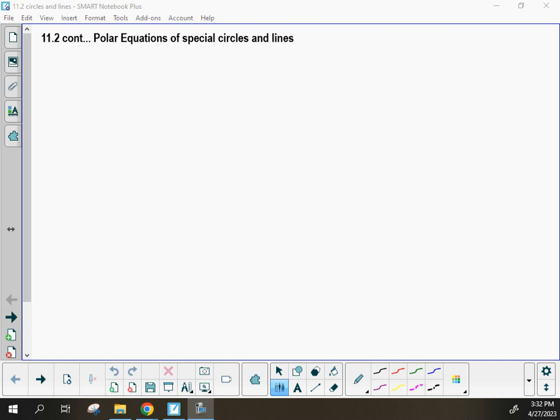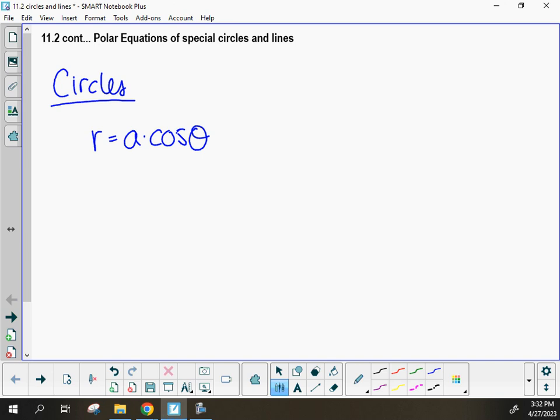If you are trying to graph a circle using polar equations, depending on where you want that circle to be placed and how big you want it to be, we have two options here. Option one, let's write down here for circles. You can either have r equals a times cosine of theta. We saw what happened if that said like cosine of, let's say, 2 theta or 3 theta. That's where we got those roses, but these are just circles, right? One leaf, right? The coefficient there is 1. We also have r equals a times sine of theta.